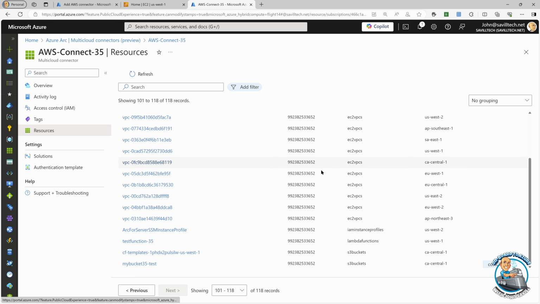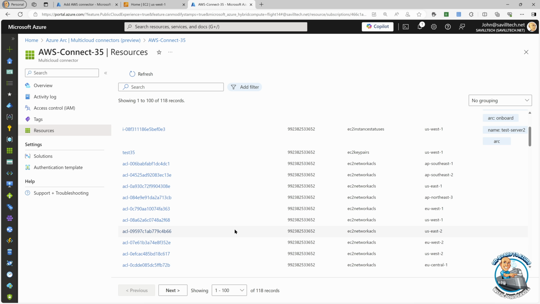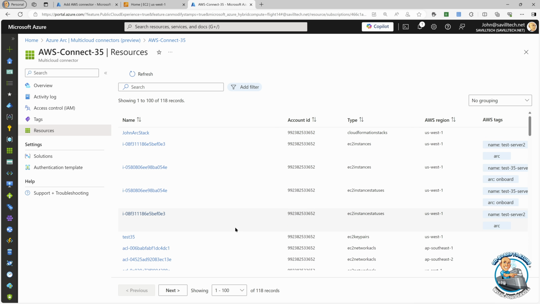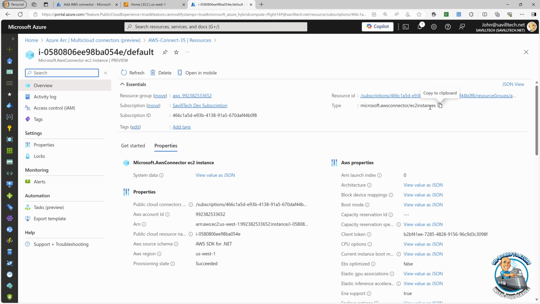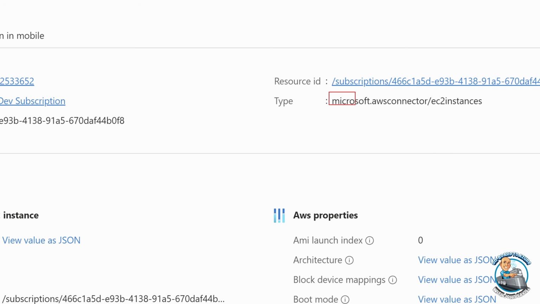Now, the exception to this is for resources that I could enable for Arc in the future. If I look at this EC2 instance, you're going to say, well, no, that says Microsoft.AWSConnector EC2 instances as well.